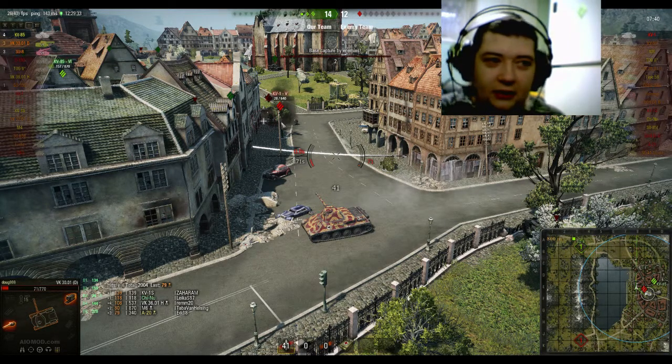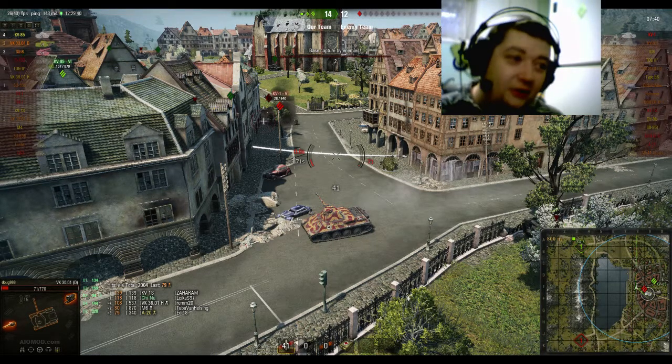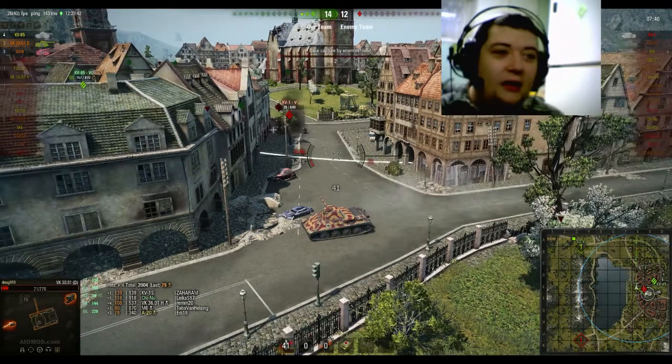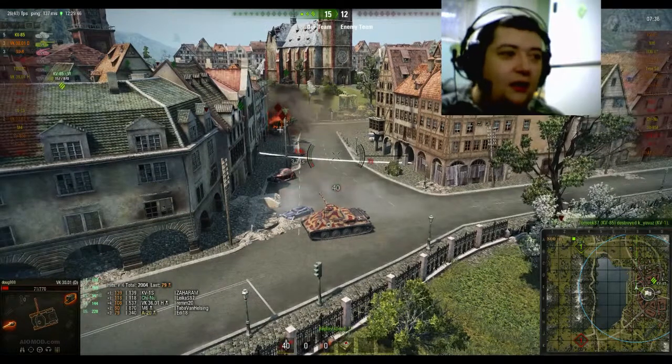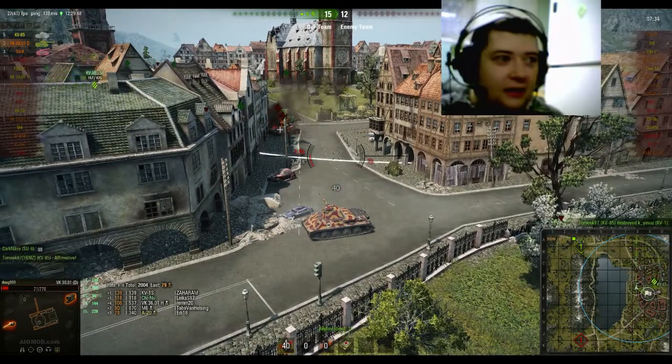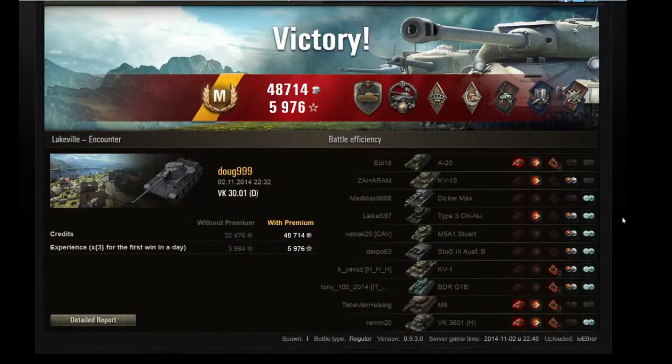But it doesn't matter, because the KV-1 is looking here presently, not even looking at the KV-85 yet, because he hasn't got his gun all the way around yet. He's giving Doug free shots into the back of his turret and the side of his tank. Unfortunately, Doug doesn't get the kill because the KV-1 does. Almost 6,000 experience with a premium account with a ×3. That's pretty awesome.